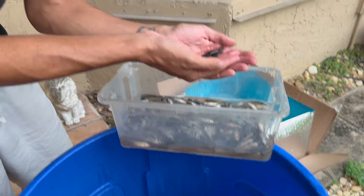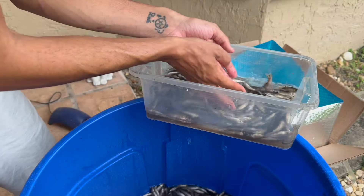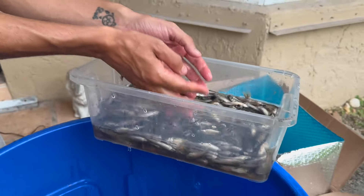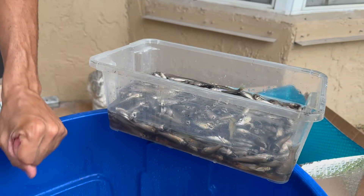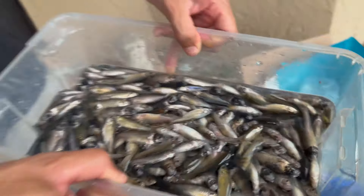These fathead minnows get about three to four inches — really nice, juicy bait fish from a really cool farm. We're going to get a bunch of them and put them in here. Put it down in the comments: do you think Oliver and Cali are going to have a blast, go crazy, or just eat them all up? I say we have probably a couple hundred right there — let's do one more scoop to make it a thousand fish. That's probably about a thousand fish, I'm not gonna lie.